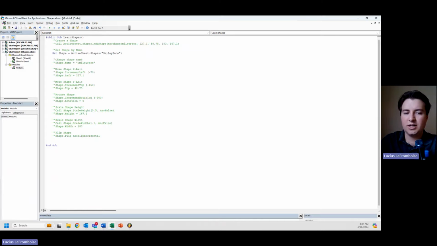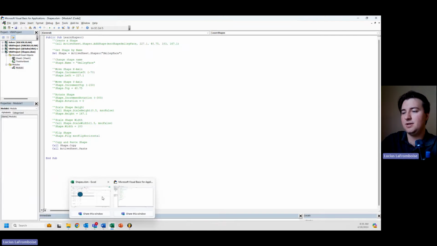You like the shape, you want another one. Well, what we're going to first have to do is call a copy. So copy and paste shape. We will first call shape.Copy. But copy doesn't really do anything because it's just in the clipboard. So what we're going to then do is call ActiveSheet.Paste. So you have to choose which sheet you want it to be on. Okay, and then it's going to paste it.